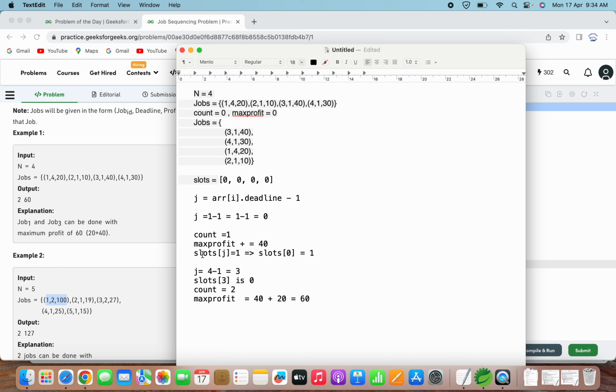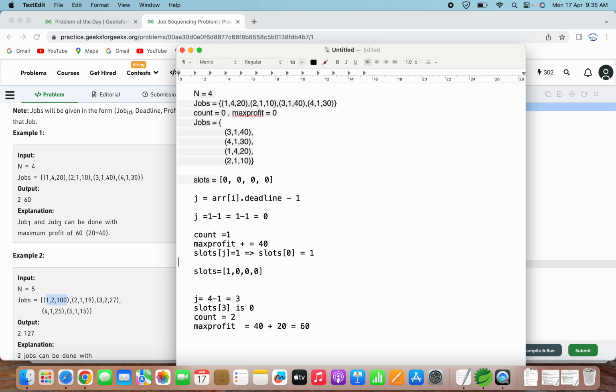So we are marking slots of j equal to 1, that is slot of 0 is equal to 1. So the slots array will look like this, that means 1 0 0 and 0.